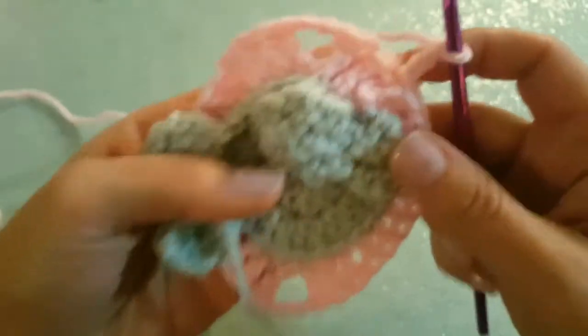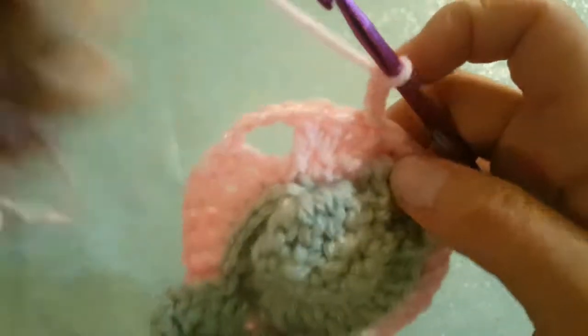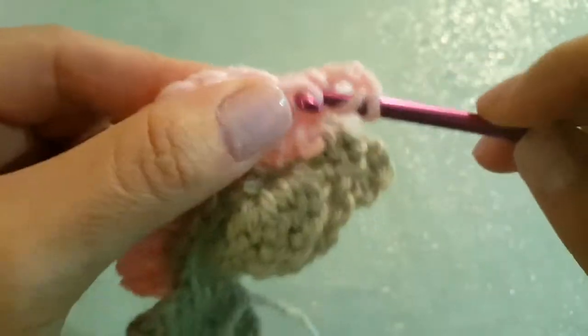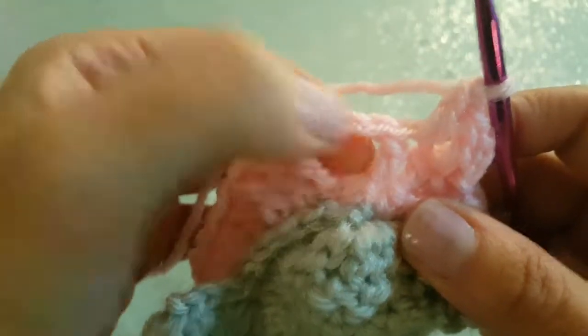Now at the end of the second pink round, what's going to happen is we're actually going to have 40. And I'll show you why that's going to be. So we're going to do a double crochet into each of the next few stitches until we get to the corner. So this is the second one and the third one. Now we're into that large corner where we did the triple crochet, 3, chain 3, and triple crochet.